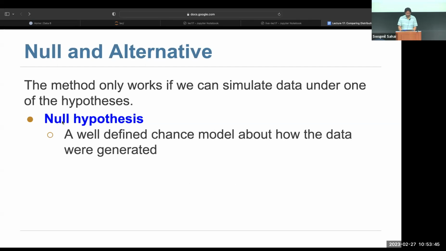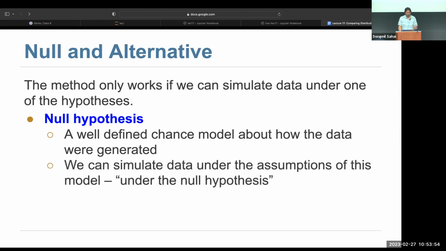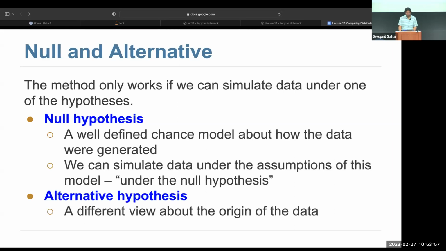And so the null hypothesis is going to be a well-defined chance model about how the data is generated, which basically just means we have a way to simulate from it using Python. And the alternative is just some different viewpoint about how the data is generated. This could be a very generic statement. It can sometimes also be a specific statement. Like in Mendel's case, he was saying 75% purple. And an alternative viewpoint could be, no, actually it's 70% purple. If you wanted, you could be that specific for an alternative. But in our case, it was very generic. It was just, no, it's not 75. It's literally anything else. So it just depends on the context and the setup of the problem. But that's the typical setup here.